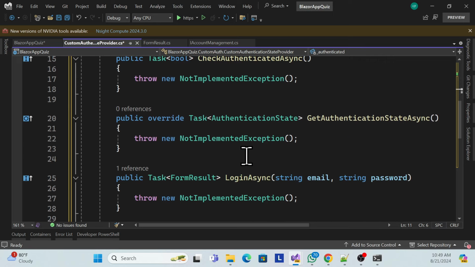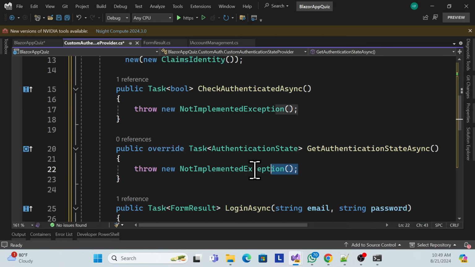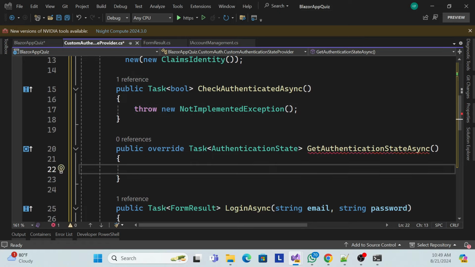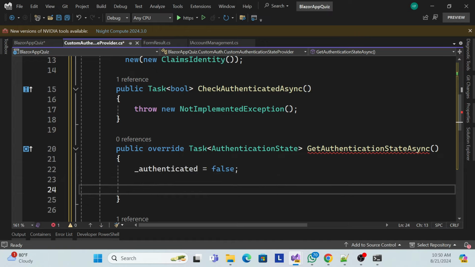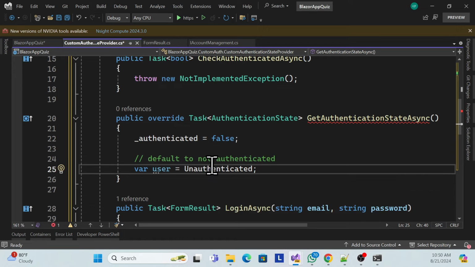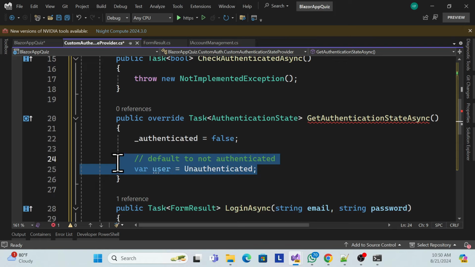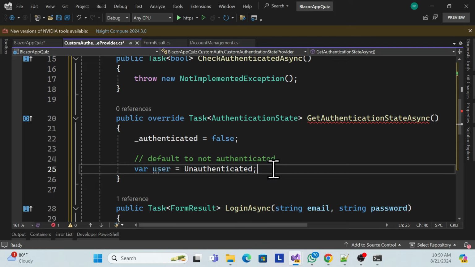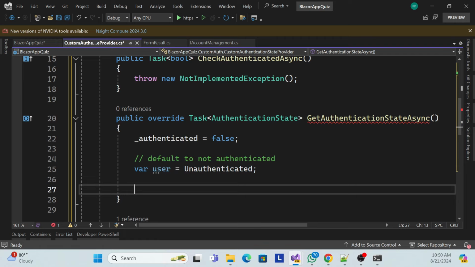Now go to that method. Where is our method? Yeah, this is that method. So now we have to start the implementation. First I have to set defaults. Once I come into this method, by default authenticated will be false, right? And once it is false, now we have to set our user so that the user is not authenticated. By default it is not authenticated, and we set that at the initial level.